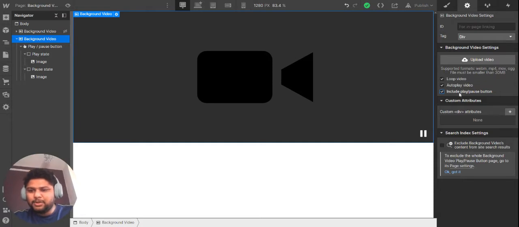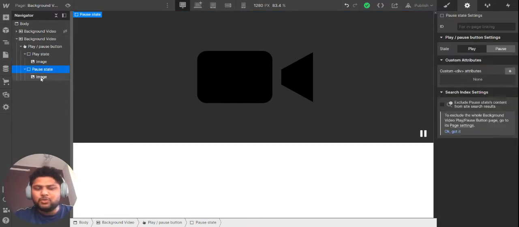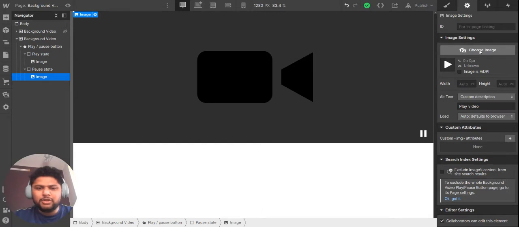So you can put this play pause button there, and you can upload your own images for the play state. You can add an image that matches your brand colors, either a circular or a rectangle image of a play button. This way you can upload the images from here, or choose images from your assets panel. Once you're done with that, and you open this and see, it will work.